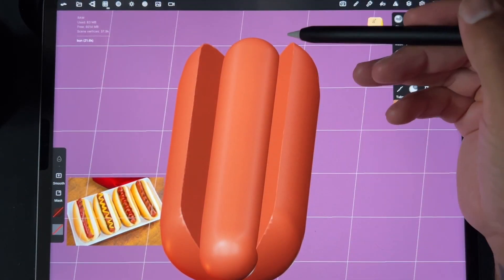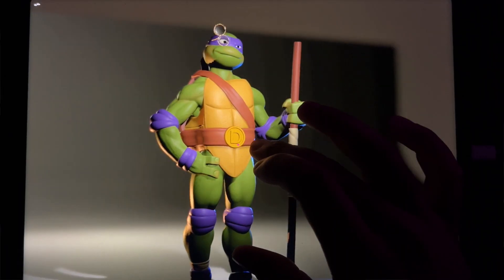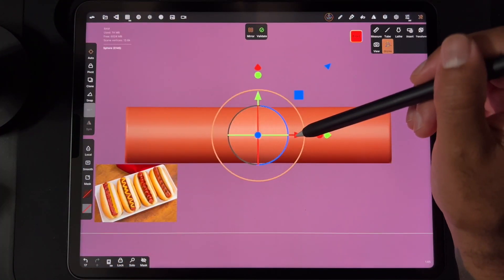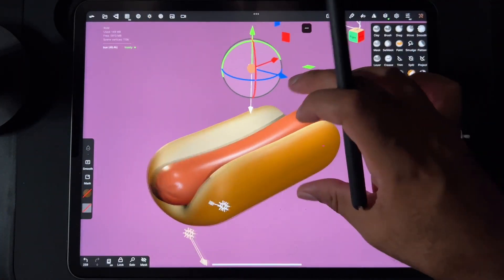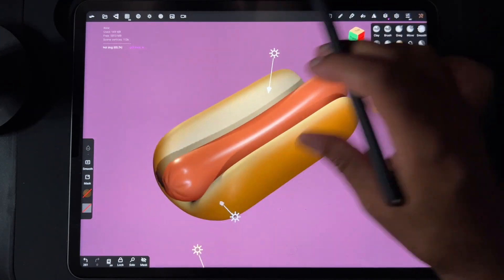It's less about the hot dog and more about the steps it takes to get there — these are the steps you're gonna take when you want to do more complex sculpts, characters, and things like that. In this class we're gonna go over using the symmetry tool, constructing the hot dog using a cylinder and two spheres — simple things that aren't so simple until you get the hang of them. With anything in 3D it can be complex, so I'm gonna break it down and make it simple.